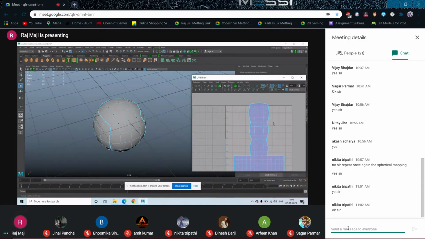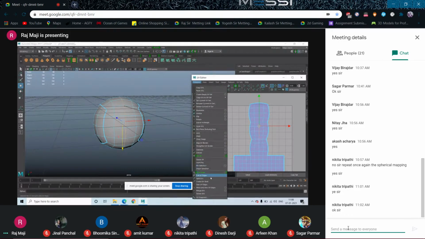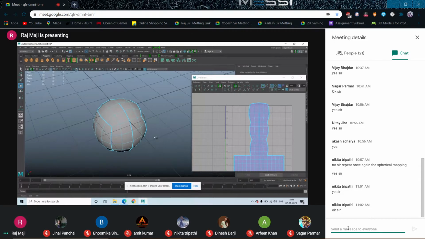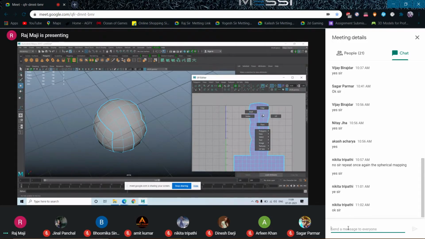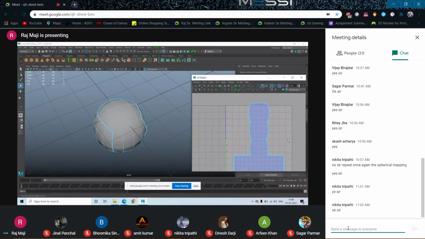Now in between, let's say from here to there, from here to there. I'm just cutting it. It has become darker, but very well you can understand. So this edge we don't want, this seam we don't want because it is in the middle. It is not even necessary to keep it over here. So what we are going to do? Select all the edges and move and sew. So now there is no seam.